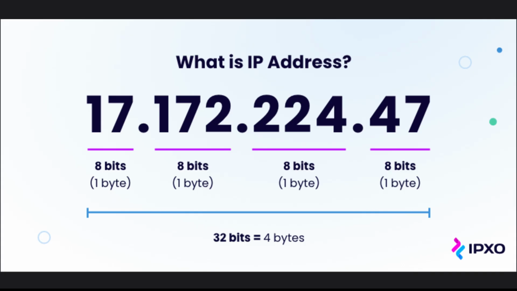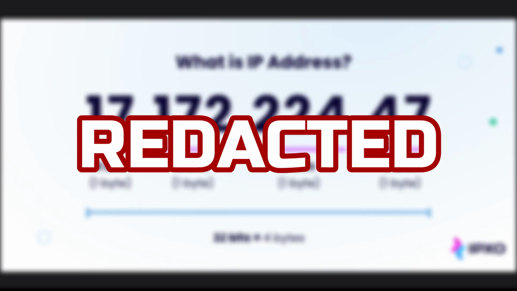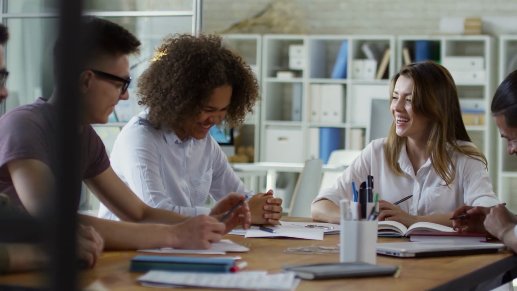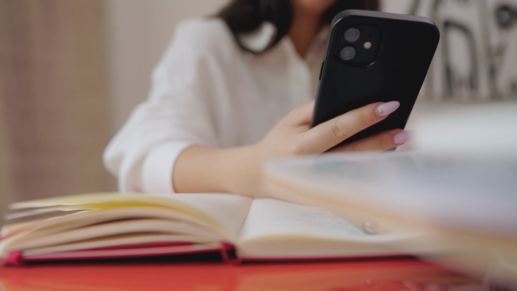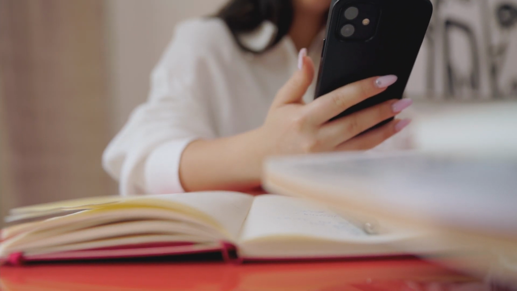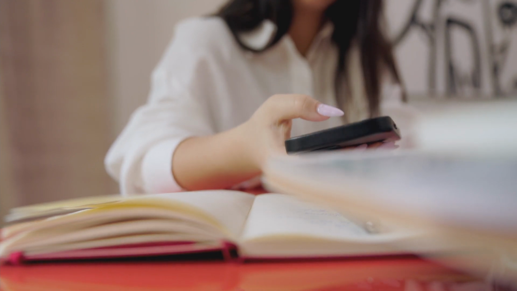There's one more critical system we haven't discussed yet that makes the internet more user-friendly. That's DNS, or Domain Name System. You see, computers love IP addresses, but humans prefer names we can actually remember, like youtube.com. DNS is like the internet's phone book, translating human-friendly domain names into computer-friendly IP addresses.